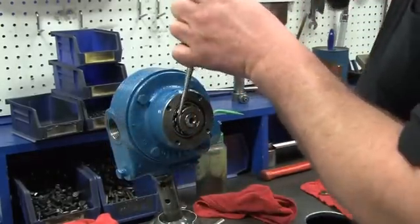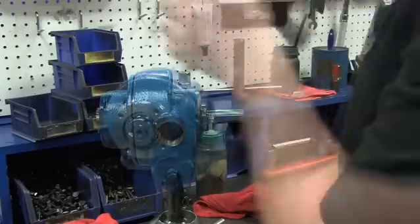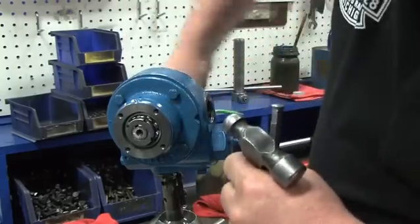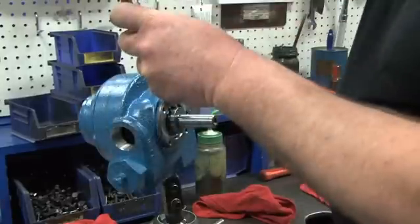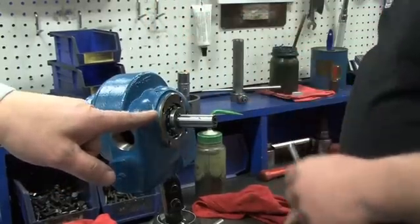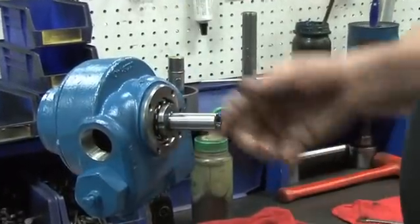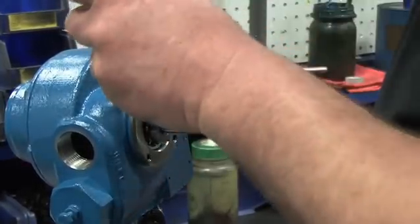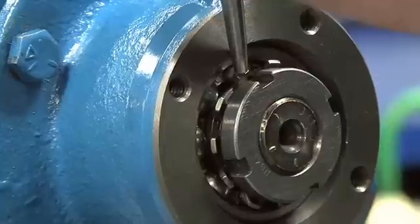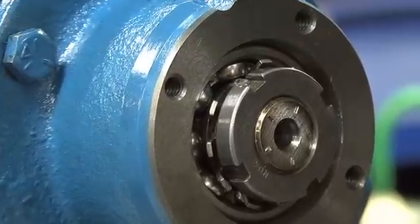Now, loosen the lock nuts on both sides of the pump to finger tight. This should allow the rotor to be turned by hand. If it does not turn, loosen the lock nuts a little more. To set the clearance of the pump, start on the outboard side. Use a hammer and punch or Blackmer's lock nut tool to snug up the lock nut again until the rotor can just be turned by hand. Now switch to the inboard side of the pump. Use the hammer and punch or lock nut tool to tighten the lock nut until the rotor begins to turn with the lock nut as you tap it. Each tang of the lock nut washer represents one thousandth of an inch. Find the closest tang and tighten it to one thousandth of an inch, or one tang. Check to make sure that the pump is still turning freely. This sets the clearance at center. Use the punch or tool to bend down the tang to fix the position of the lock nut and lock washer, and do the same on the inboard side.